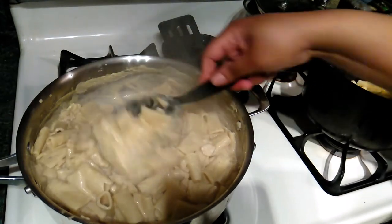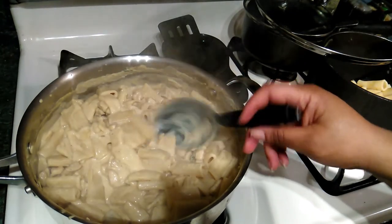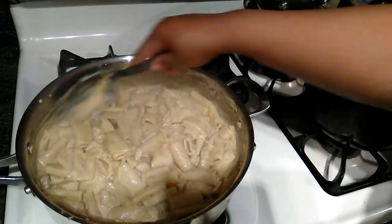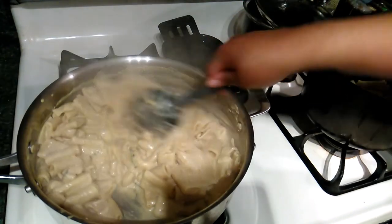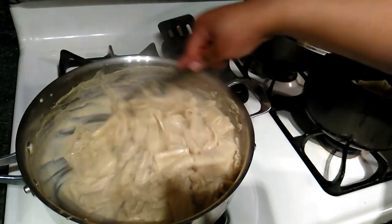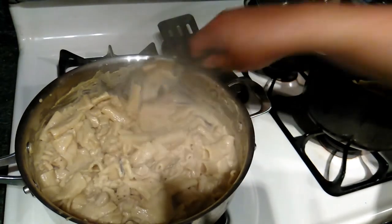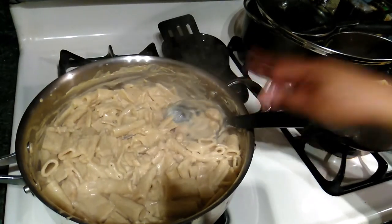Yum, yum. Look at that. We broke a spoon. This part still works. Not gonna throw it out. Still have use for it. Look at that. Look how juicy. Juicy, juicy. It's basically done.